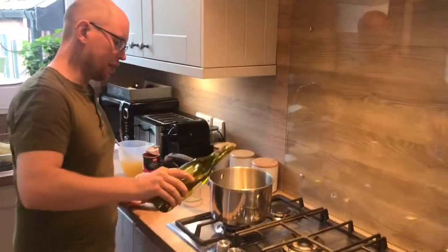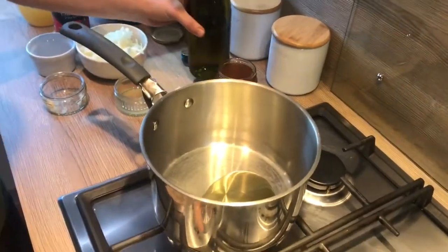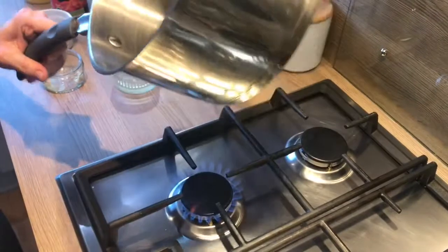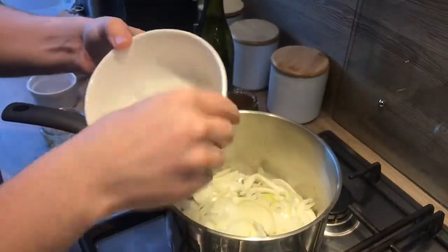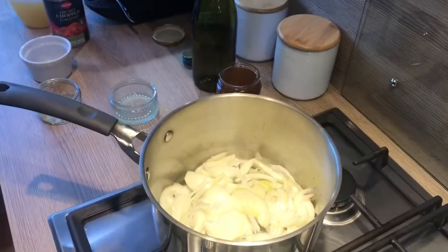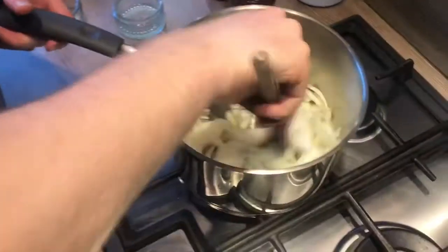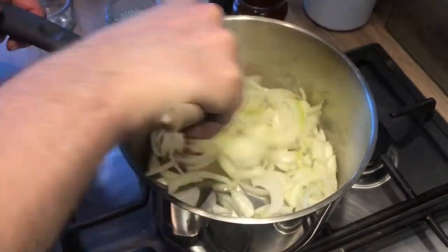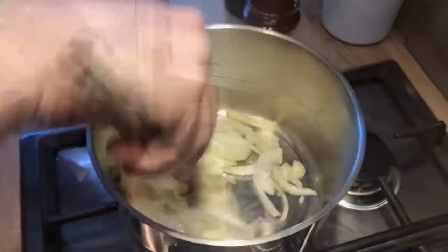So to start with, a drop of olive oil, and add your onions. If you're making a curry, you want your onions to caramelise, because that's going to give you more flavour. So they'll take a little bit longer, probably 10 to 15 minutes until you get them just starting to go sort of golden in colour, and then we'll add the rest of the ingredients.